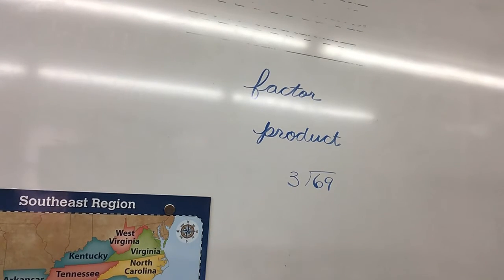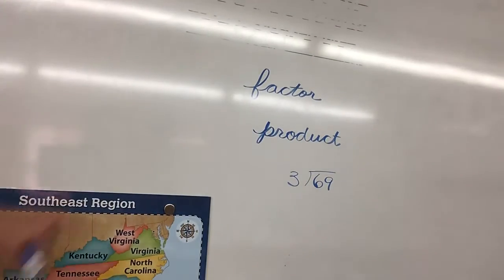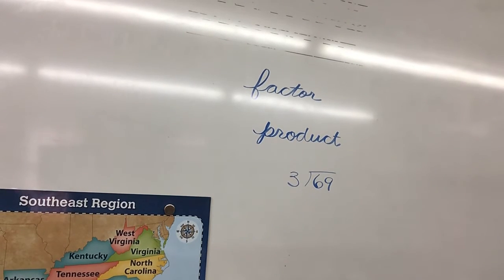An easy way to remember is think of a factory. What do factories make? Products. Oh, I've never had anybody think of that before. Yep, that might help you remember it though, if you think of it that way. You know how to spell factor? If we had the list 7 test, if you know how to spell factor, it would remind you of tractor. Tractor and factor rhyme.